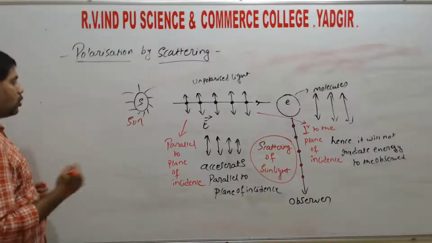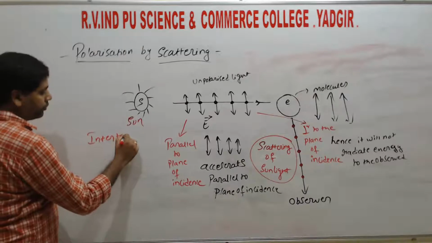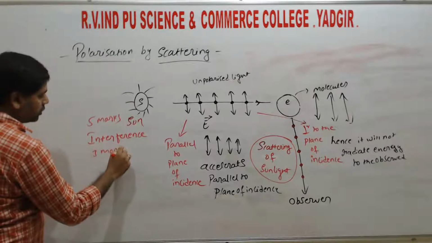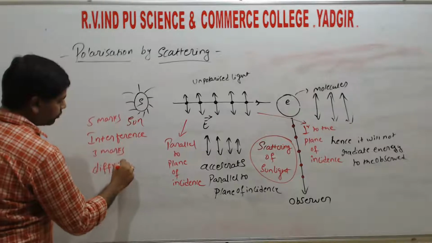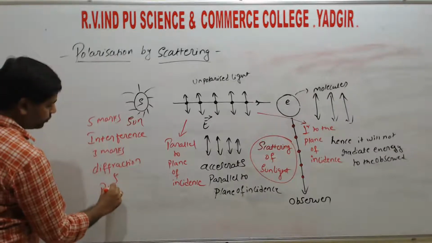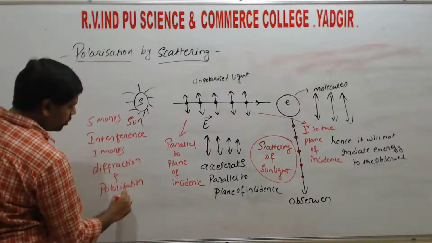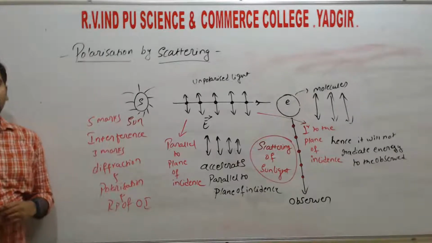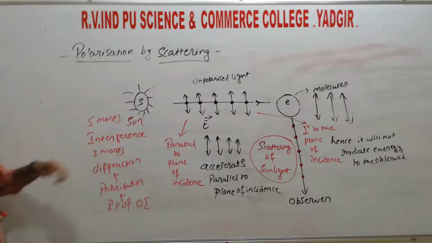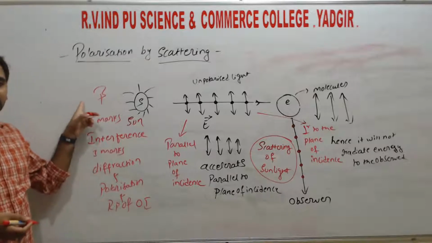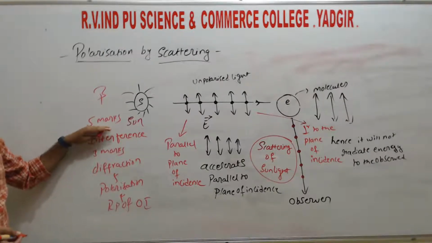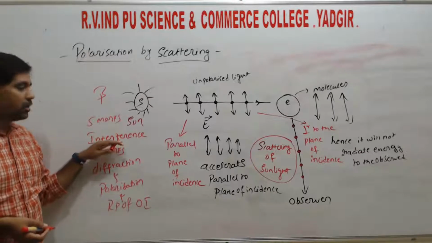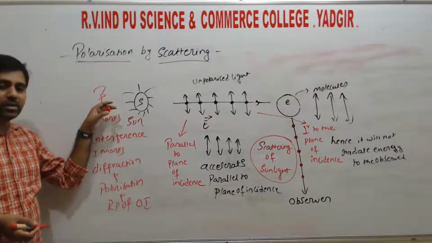So we have to concentrate more on the topic interference for 5 marks, and for 3 marks, diffraction and polarization, and also resolving power of optical instrument. Right? So for 5 marks, a very important derivation we have, that is fringe width beta. We have to practice this one, the fringe width. They ask it several times for 5 marks. Otherwise, if they don't ask the derivation, they will compulsorily ask the 5 marks numerical from the topic interference, which is also based on the fringe width.